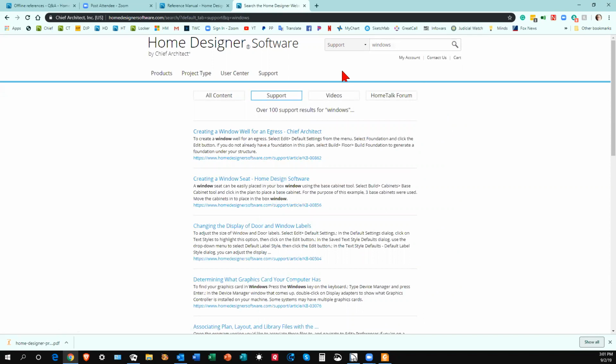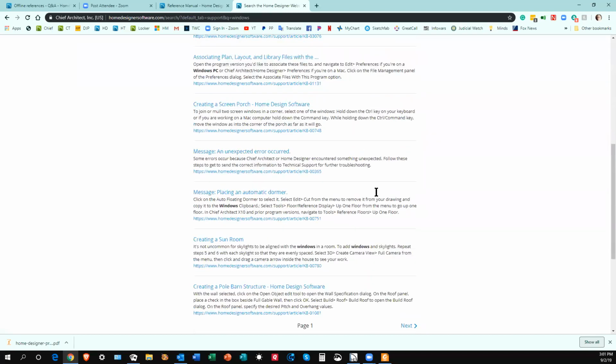And see, I did a search here for windows at the knowledge base, and then I get hyperlinks to articles that address windows and window things. Here's an article on window labels and door labels, and so on and so forth.